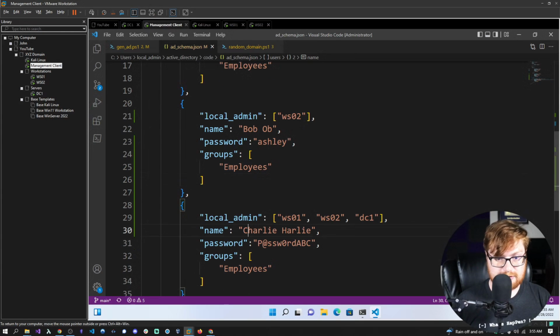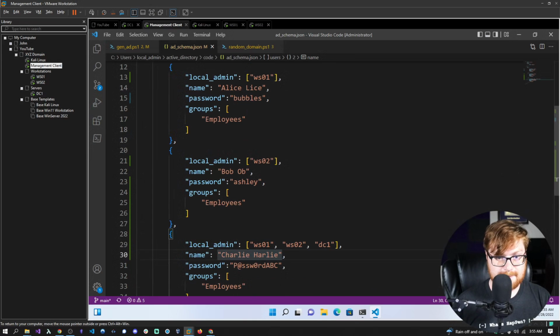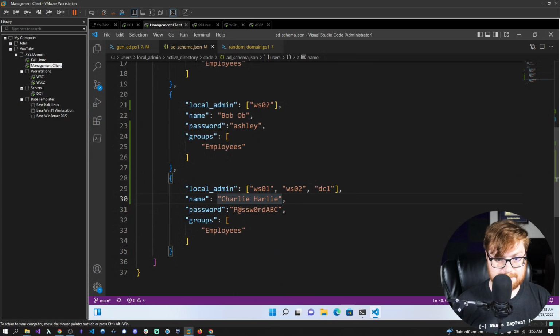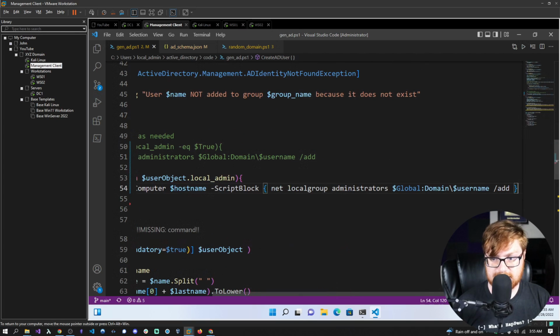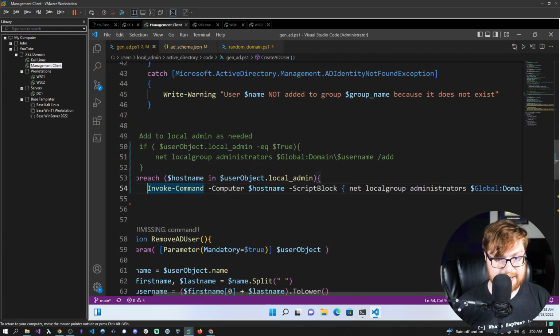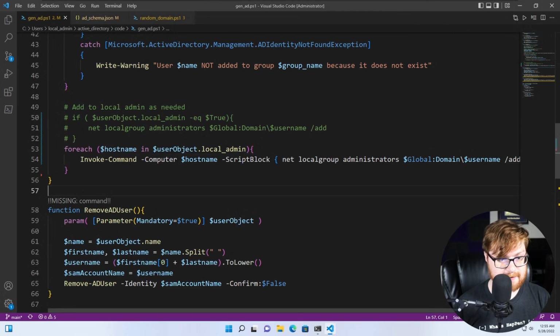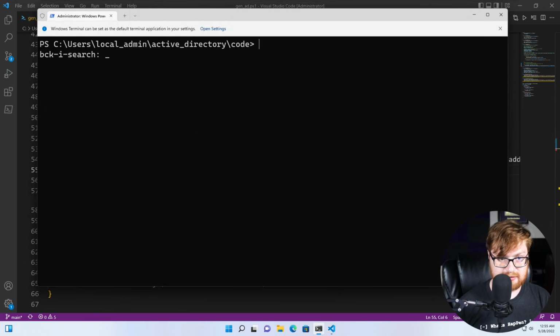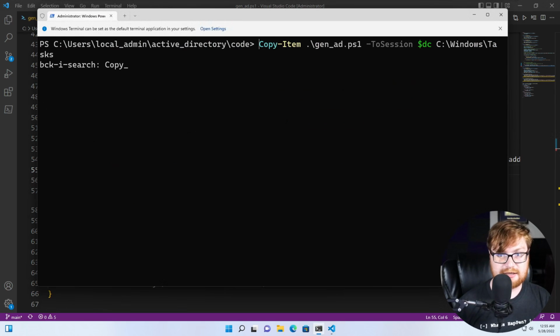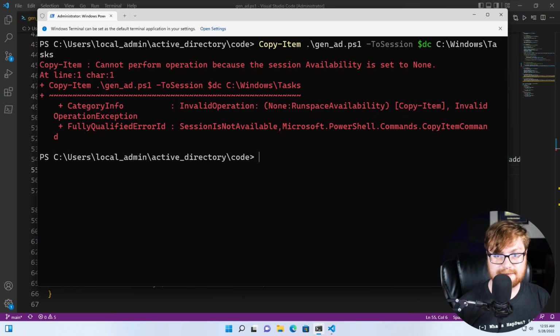We have created this schema with local admin functionality put in place. Hopefully our script will handle that correctly, and we'll try to remotely add our capability here and there. So what I'm going to do is exit out of this remote session from my management VM and copy the new file.